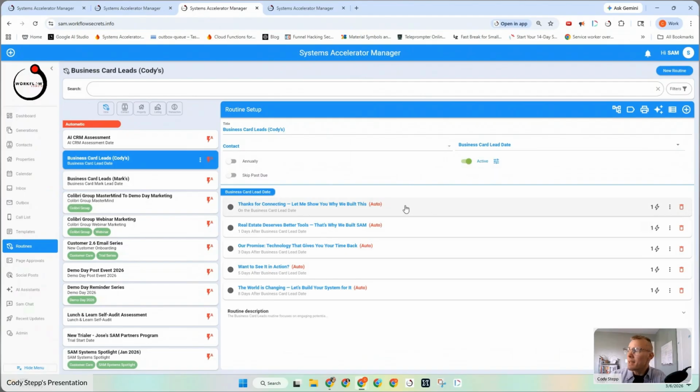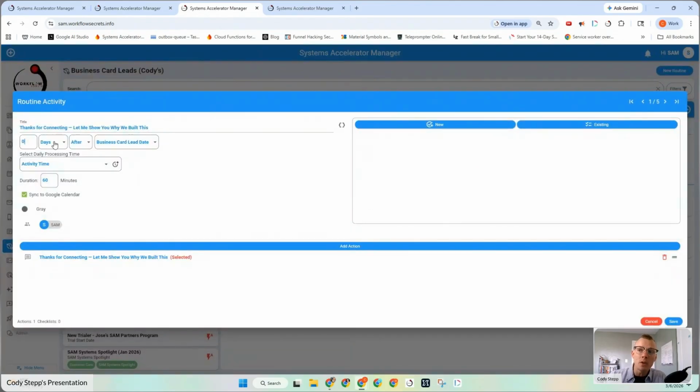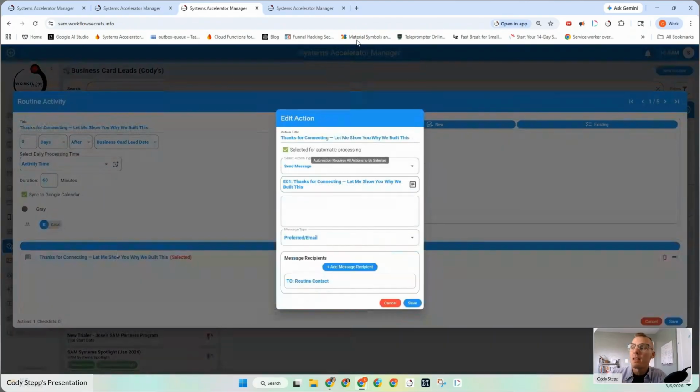But inside of this, I have 5 messages, 5 activities that all are inside of those messages, and they are going to start on the business card lead date. So what this means is 0 days after that important date is filled out, exactly when it happens during the activity time, boom, it triggers and it's going to send this message.